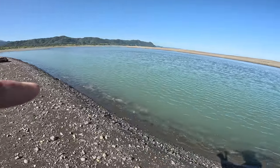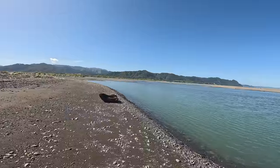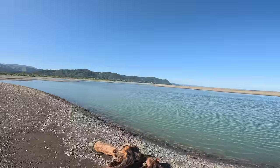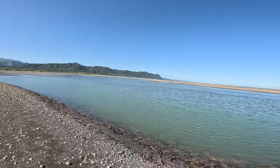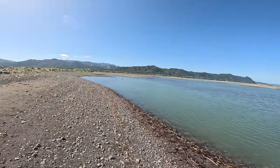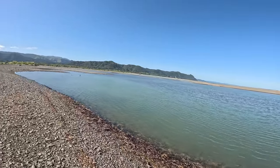But we saw a bit of bait fish just in here swimming around. So you can get across over here, see, and get to the main mouth, which is over there. I'll try over here. So it's good coming out to do a bit of reconnaissance to see what this mouth looks like after the heavy rain we've had the last few months. It's really pushed this river out. So it's changed heaps since I was last here.